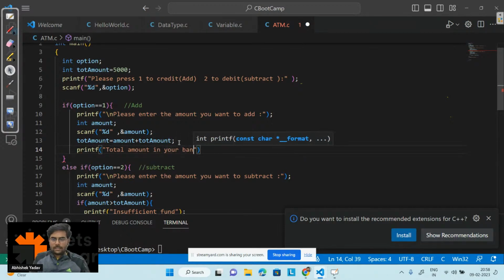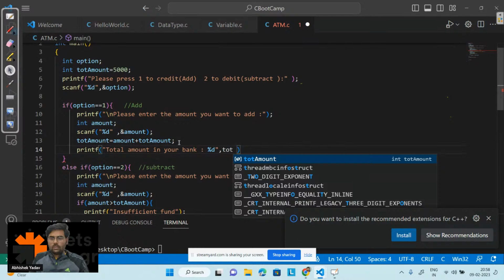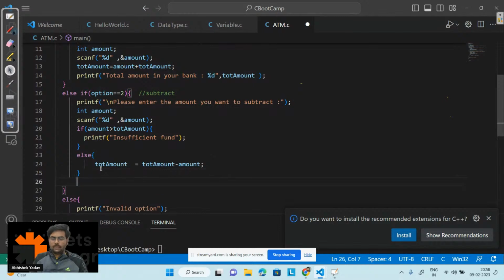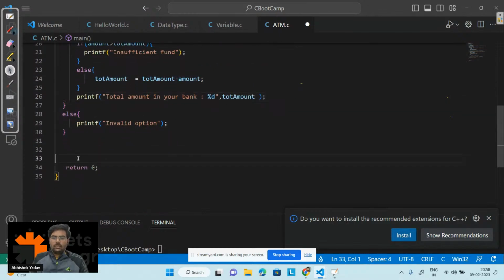In your bank here, this will be equal to, and here you have to use %d, and the amount is in the total amount variable, so I'm printing the total amount variable. The same thing I can do here also, and I'm done with the code here.